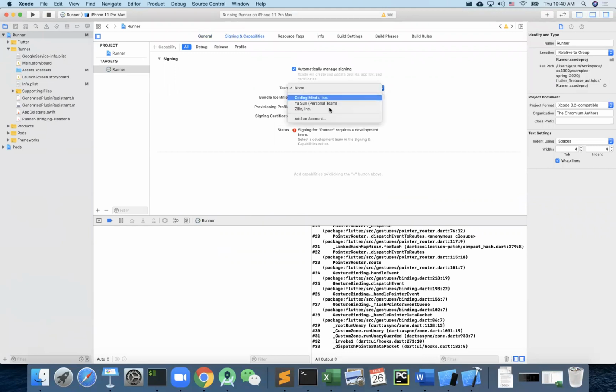So you go to the signing, and then all you need to do is choose your development team, which iOS account you're using. Okay, I'm actually using this account, all right? And then it can actually help you to automatically sign everything for you. So this is really nice, okay? So automatically manage signing. That way it simplifies a lot of the process.